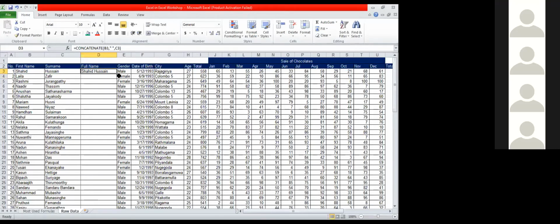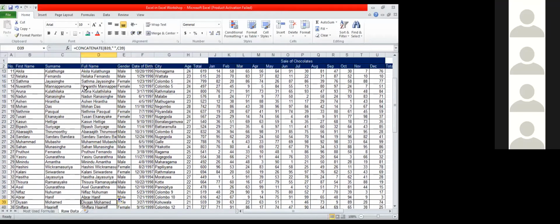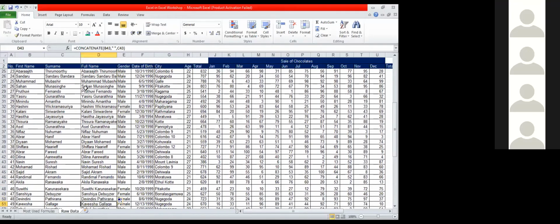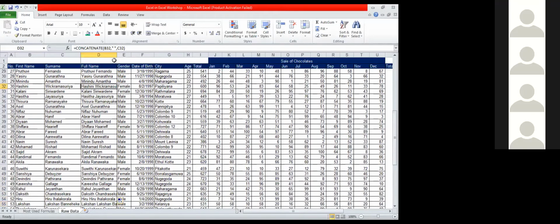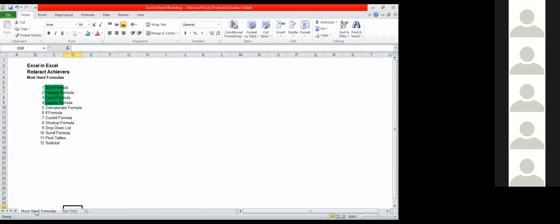The same way I did the totals and the average and the min and the max, I'm going to just drag it down, and everything gets picked up. Since certain names are getting cut off, just from a looks perspective, I'm going to double click between D and E, and it automatically adjusts. You could also just adjust it like this, but it's always best to double click and it gets to the perfect size. Right? So that's concatenate.